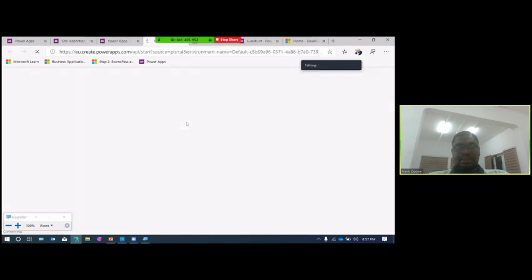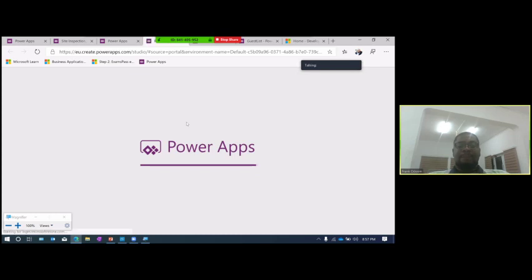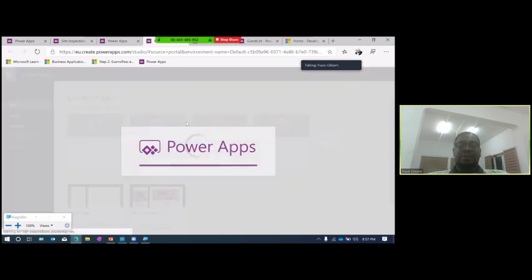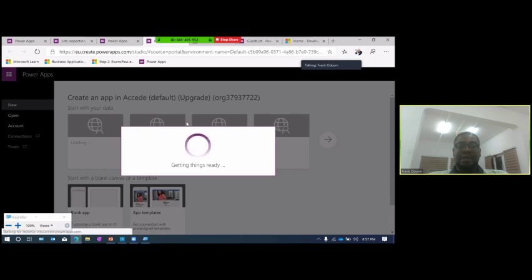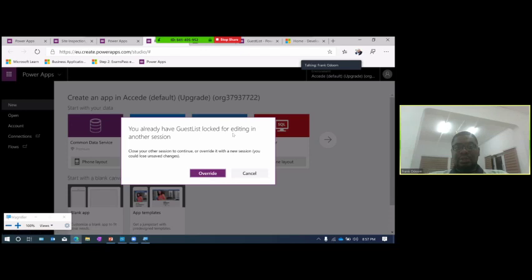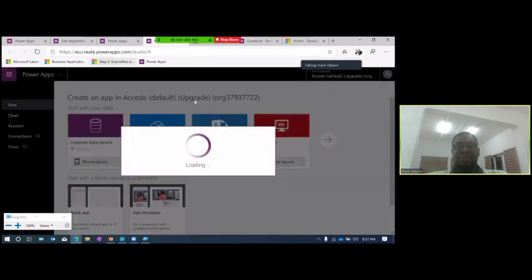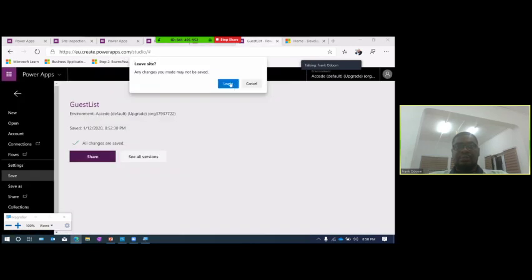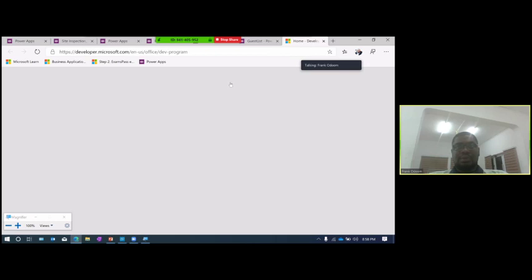Let's edit this. So you can change the icon, you can change the theme, you can change so many things. So just to show you, you already get logged to editing another user. So let me override this. I think it's opening another window, that's why. So let me close this, leave. Let me go back.